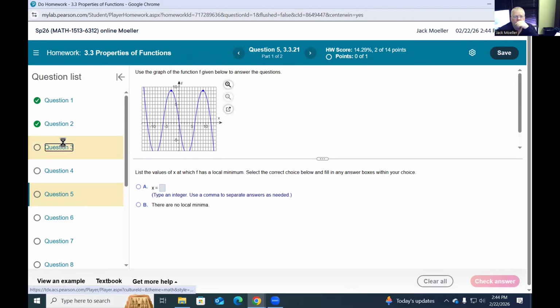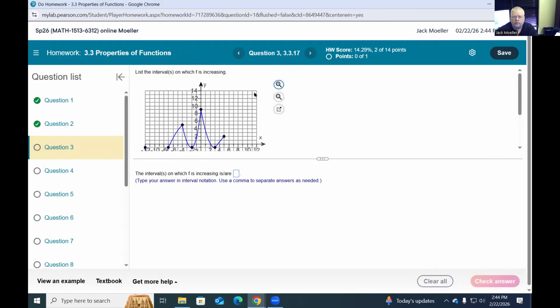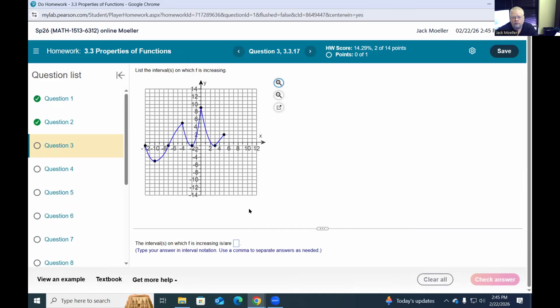Okay. Was there any more? Okay, so now this is one where, what intervals is it increasing? And now notice it didn't say increasing, decreasing, constant. This is one of those that's random. Like if you do it again, it may pop up decreasing or constant. But that's where, is it increasing? So where are your positive looking slopes? All right, so right there, that's increasing. Right there, that's increasing. And then at the end, it's increasing. So this one is going to have 3 intervals.